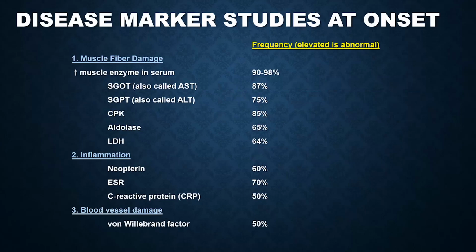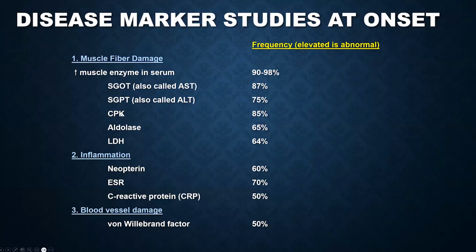So here are the lab tests. I've grouped the tests in the components that we talked about in the muscle biopsy. Muscle fiber damage is measured or assessed by these tests here. These are all enzymes that are inside the muscle fiber, and when muscle fibers get damaged, they leak out these enzymes in increased amounts, so you can detect them in the blood, measure the level, and see that the blood levels increase.